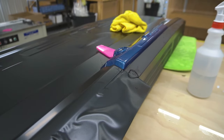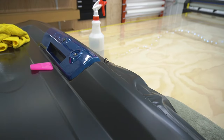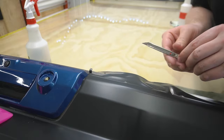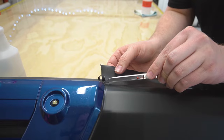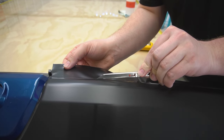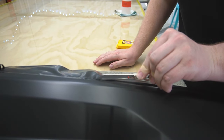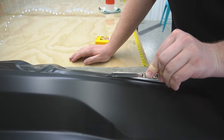Okay. Now let's switch spots. I'm gonna do the same thing I did on the other side. I'm just gonna trim along that black plastic along the top of the tailgate.